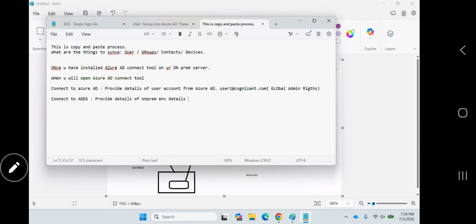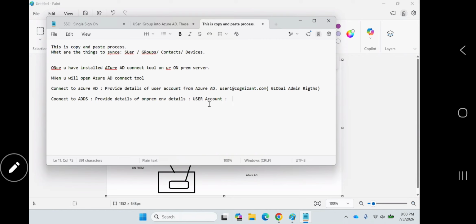You should have one user account created. We created a domain lab.com, and there we created a user account, Ramya. You should have your user account created on the lab.com domain, or the domain which we are trying to sync with Azure AD.